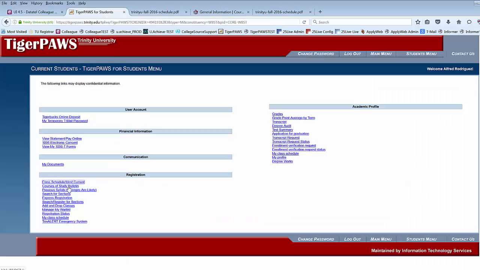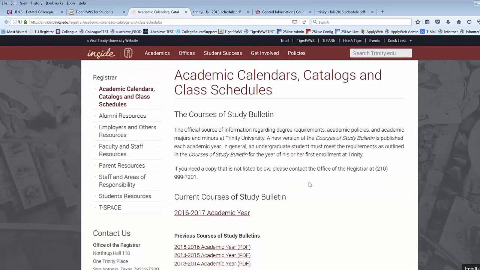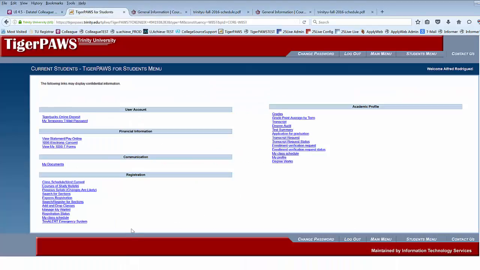There's also a link to the Courses of Study Bulletin page on here. And in the Courses of Study Bulletin, you'll find very important information, including the course catalog and degree requirements. This will tell you what courses are required in order to complete the major that you're interested in.